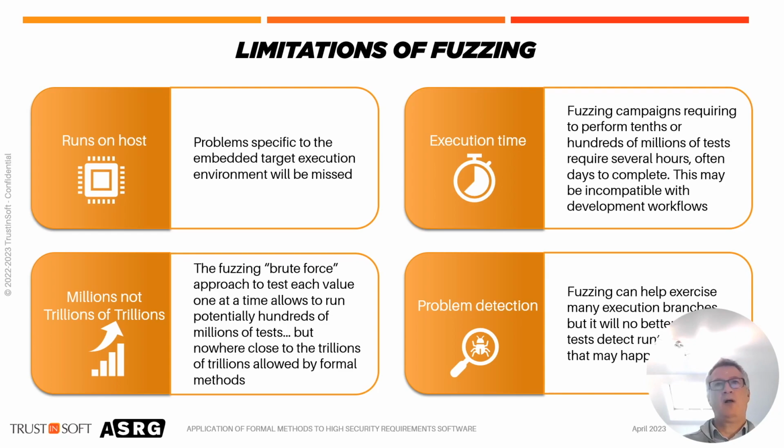So it creates a lot of difficulty due to the duration of the test. And finally, probably one of the most important problems is problem detection, because as I mentioned, fuzzing does the equivalent of traditional testing, and if those tests do not create an immediate manifestation of a robustness problem, the fuzzers are likely to be blind to the problem and not detect it.